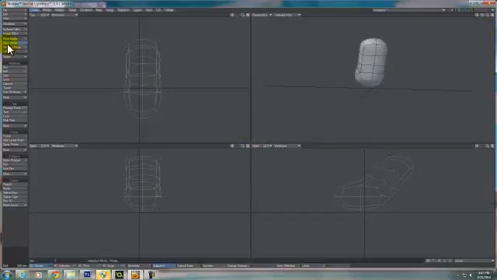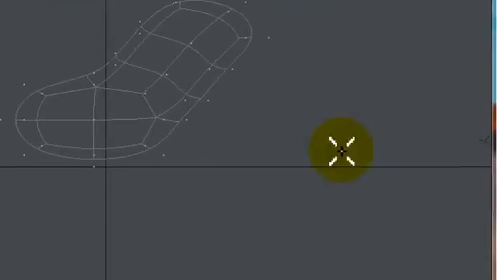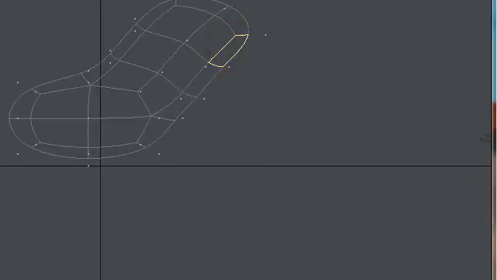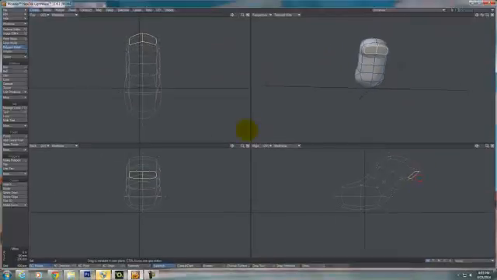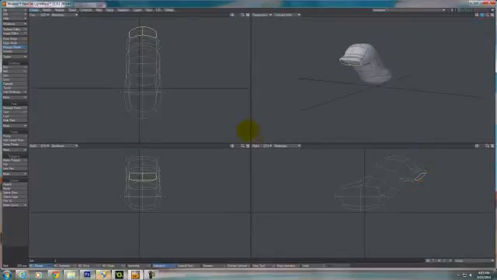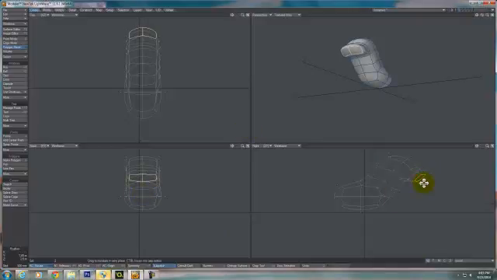Okay, so I'm going to go back to polygon mode, and I'm going to probably use this selection right here as his beak. So again, the extend is E, T, move it out a little bit, and E, move it out. Now his nose extension looks a little big, and so I want to make it smaller. So I'm going to hold down the shift key and tap the right bracket button once, twice, to get that whole area that I want to be the beak.